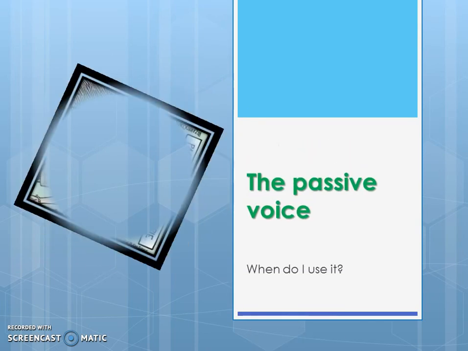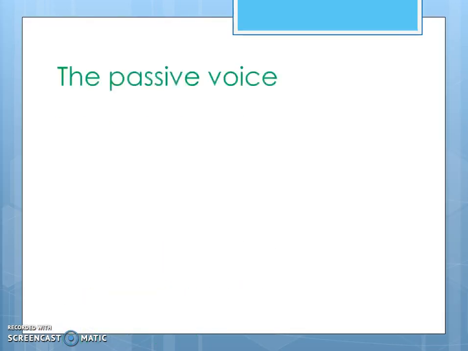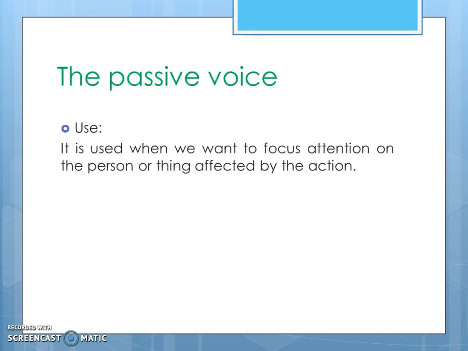Hello guys, today we are going to talk about the passive voice. When do I use it? Well, let's see. It is used when we want to focus attention on the person or thing affected by the action. To understand this use, I'm going to show you one sentence in active and the same then in passive voice.